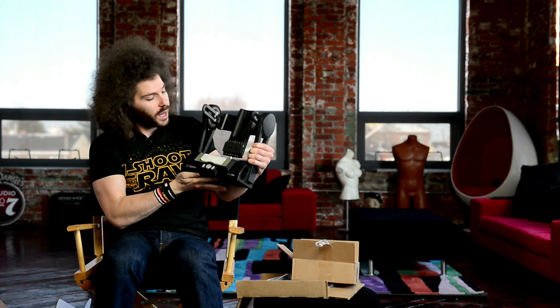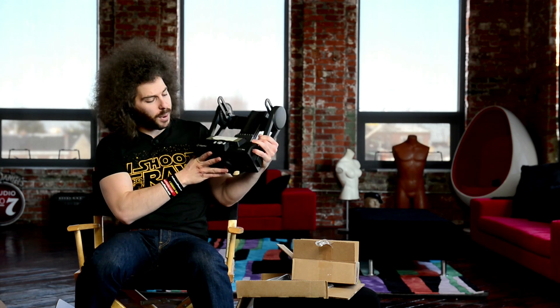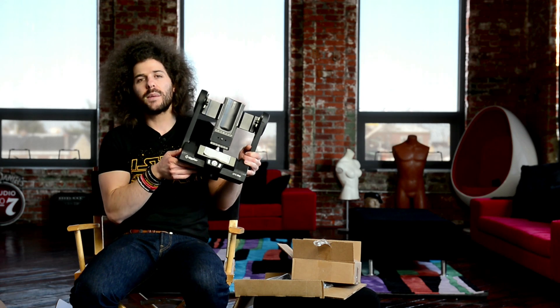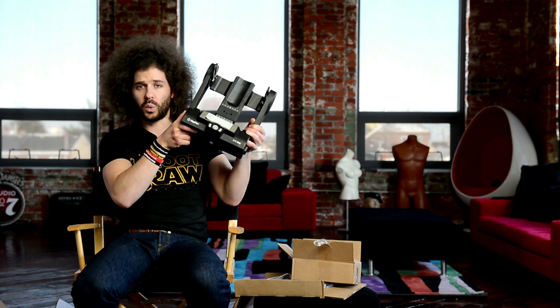You attach it to your tripod — I can attach it to my Vanguard. It has a level on it. It can take up to, I believe, seven pounds on this one, so I could use a 300mm f/2.8 on my D4. It could take a thousand pictures, it could take 2,000 pictures, and yes, I'm going to shoot it in all RAW. This is the Gigapan Epic Pro — you've got your buttons, you've got your screen. Once you figure out what you're doing, practice with small images, then you can start taking the 200-image panos. I'm going to shoot the skyline, maybe go to the art museum and shoot the stairs, or get to the Flyers game and take some sample images with the Gigapan Epic Pro.